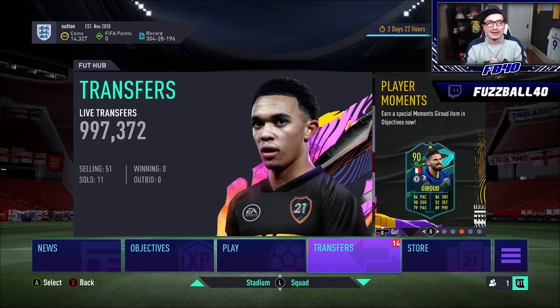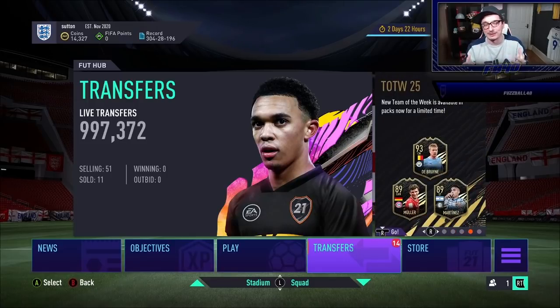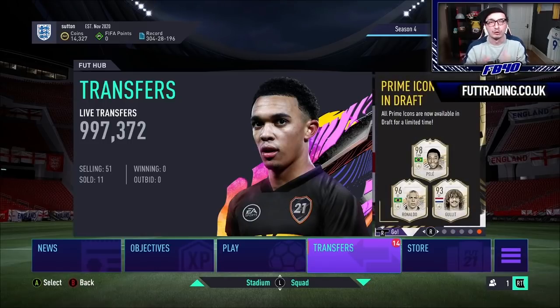The morning League SBC Method to Glory is basically me crafting players and packs. Right now, crafting Claude Makelele's Moments card, so make sure you do check that out.